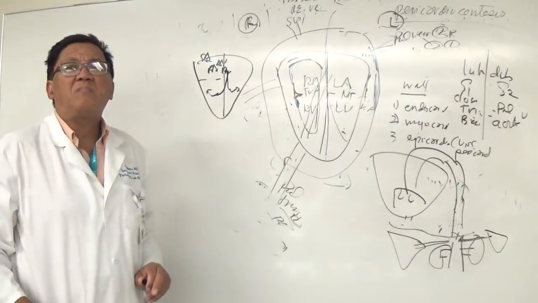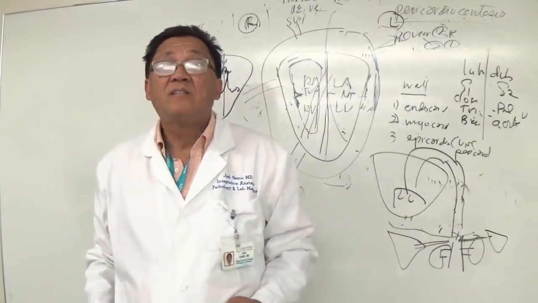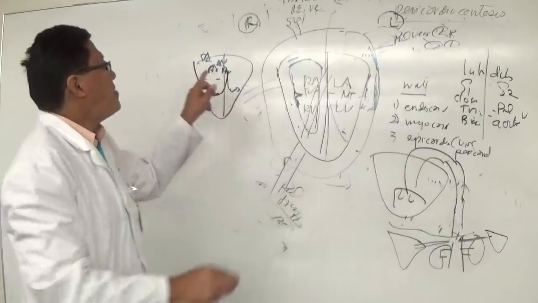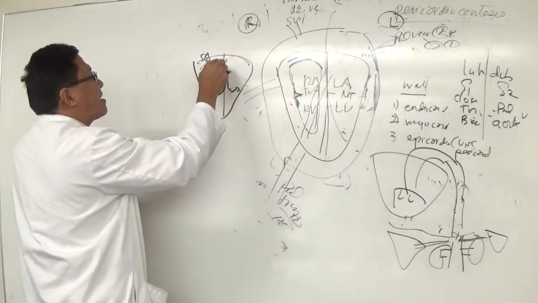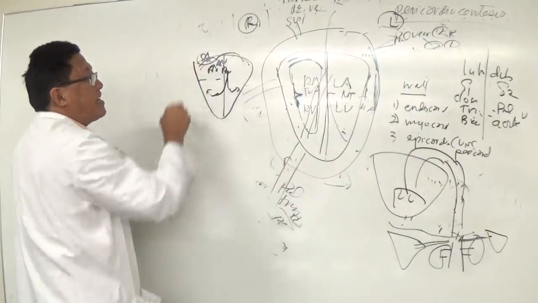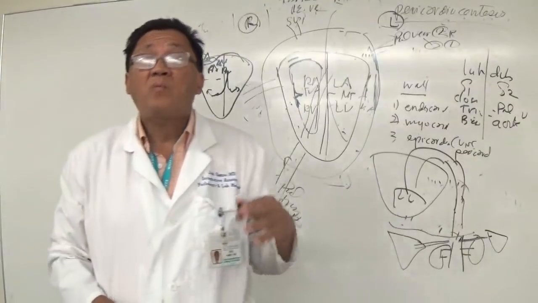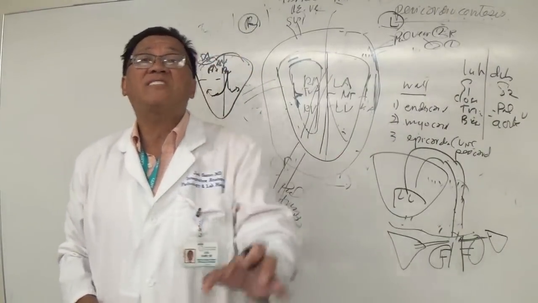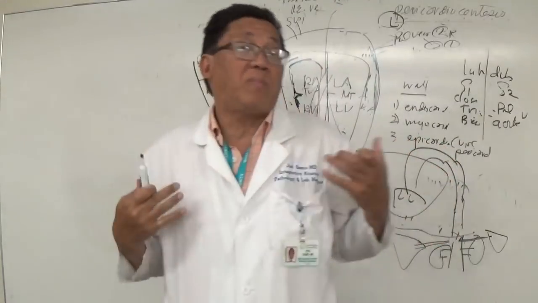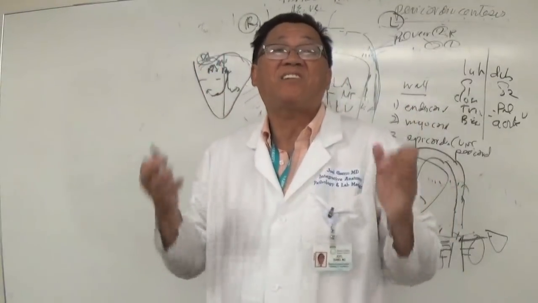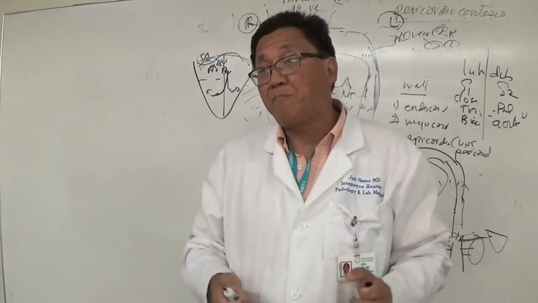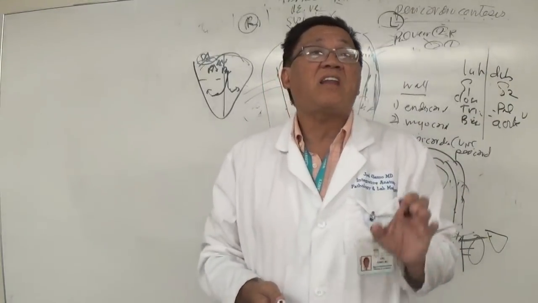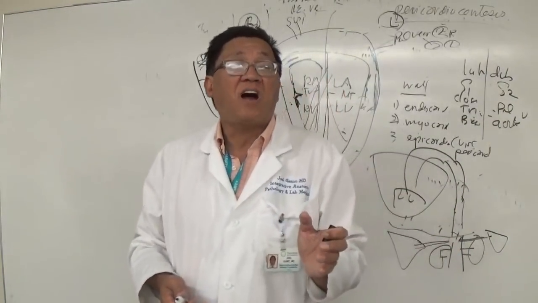So what will make the muscles in the ventricles contract? Purkinje fibers. What will make the muscles in the atrium contract? SA node. It sends a signal to the atrial wall made up of muscles. It's a muscular pump. In other words, our muscles, even in the heart, do not contract unless there is a nerve or electrical impulse. In the case of the heart, they come from what? The pacemakers of the heart.